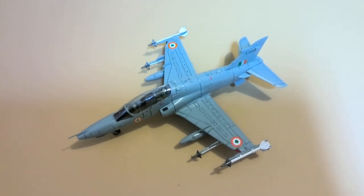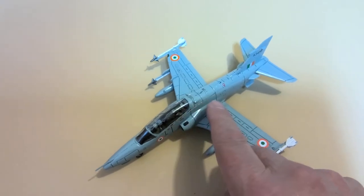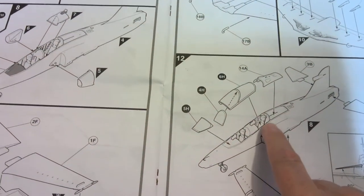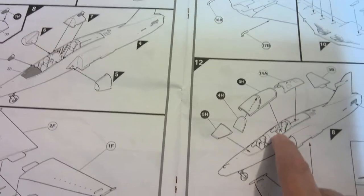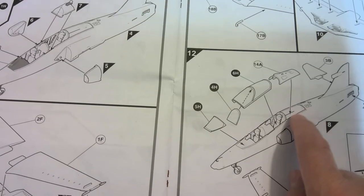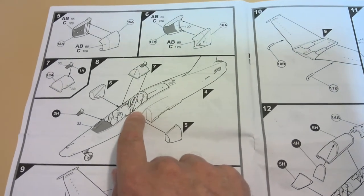That's really my fault. The one thing I did find difficult with this kit was up in this section — to put this piece in, some of the cockpit bulkheads needed to be trimmed heavily in order to fit. As you can see in the instructions, these bulkhead pieces tend to be a little out of alignment. I had to trim a lot off, but luckily the Airfix plastic is soft enough that you can scrape it down without too much difficulty and then drop the piece in properly. This area also took a lot of sanding and filing to get everything to sit in properly. Just a heads up on that.